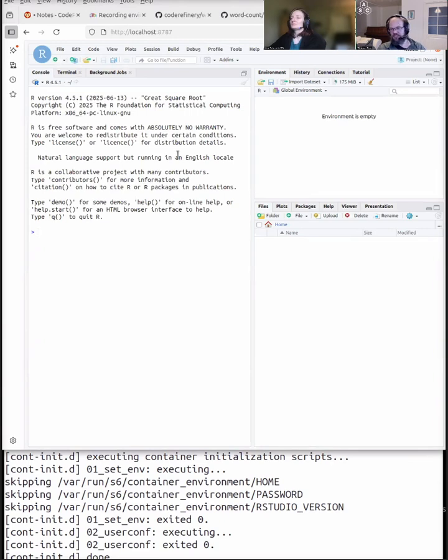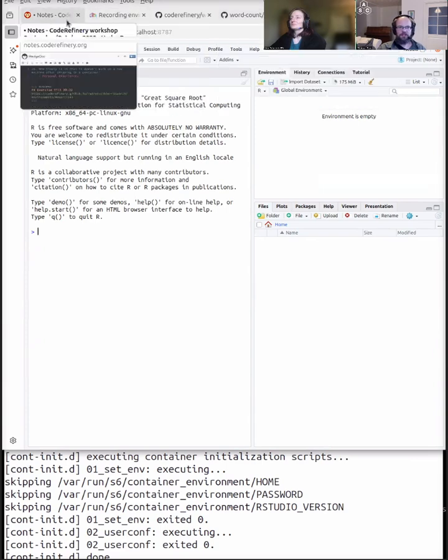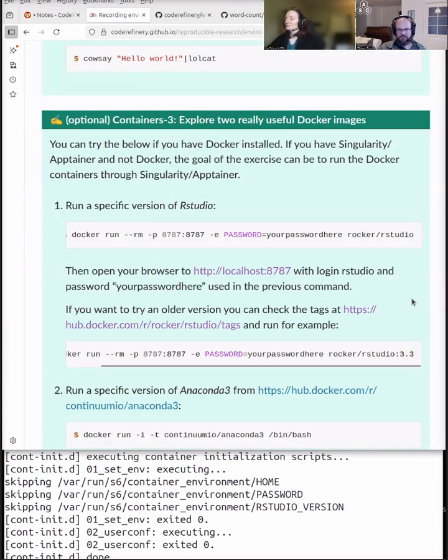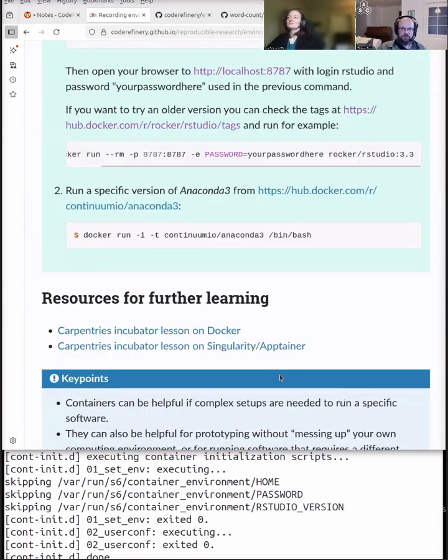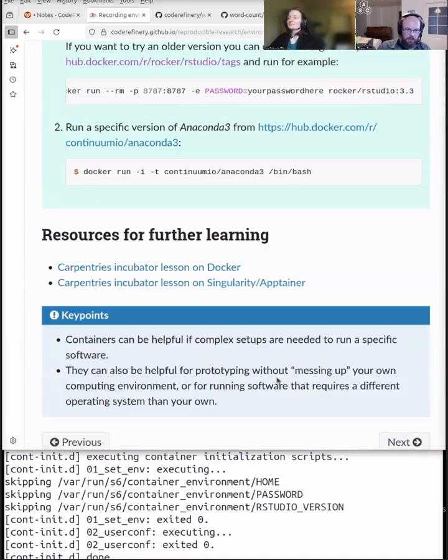And if I have something that says it needs R 3.3 or whatever, or some older R version, I can specify which version I want by simply changing my Docker run command. And that's quite convenient just to get things to run, just to try things out. So as I mentioned, containers are quite useful in helping setting up complex systems and complex setups for specific software, and they can help you isolating things for testing stuff without messing up your own computing environment, your own system. So you don't need to install more complex things and thereby put trash into your system that you actually don't want to have in there.